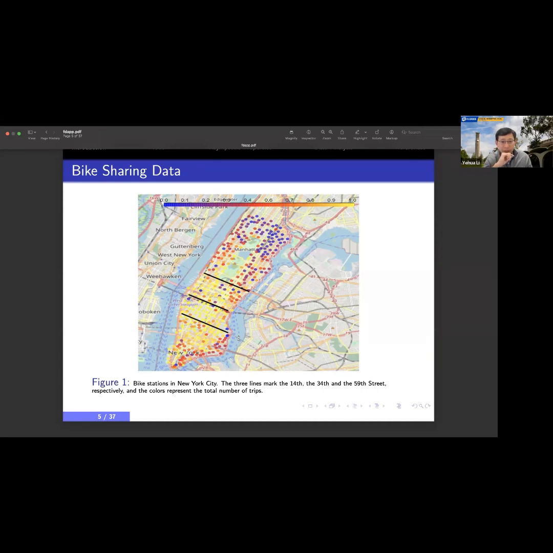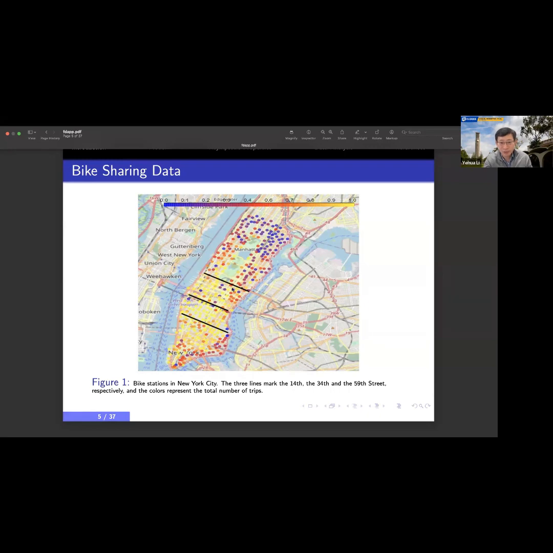So we put the stations on the map of New York City as an illustration. You can see this is Manhattan Island, and there are many dots on this map. Each dot represents the location of one bike sharing station. There are 400 of them, and the color is the rescaled number of total trips within that month. So all those yellow dots are hot spots. These are the stations where you see a lot of trips. Overall, you can see along Manhattan Island there's a spatial trend.